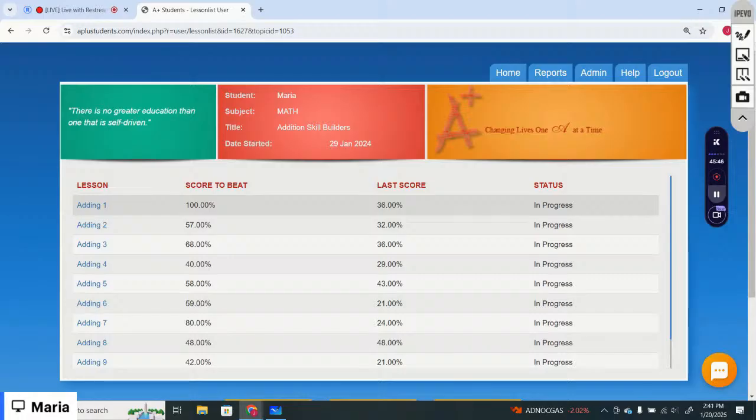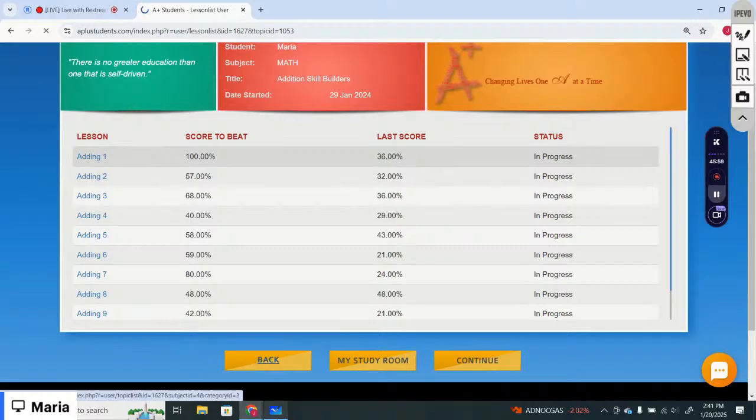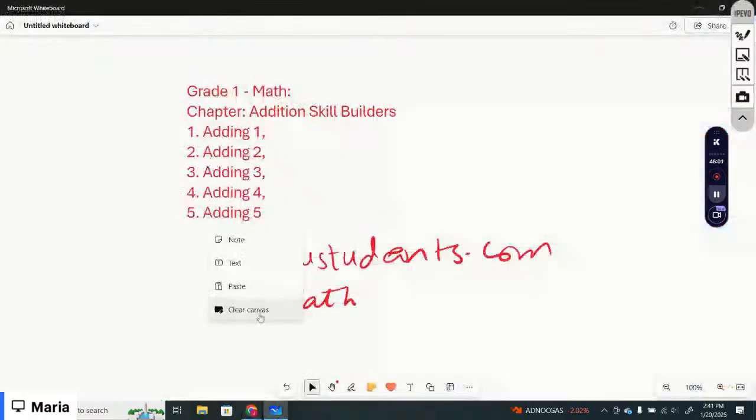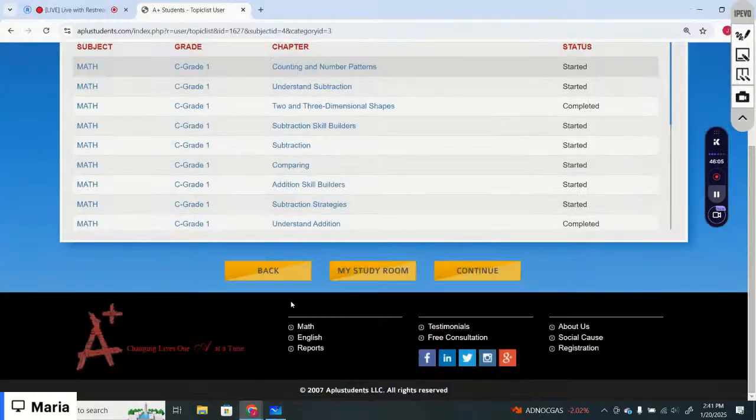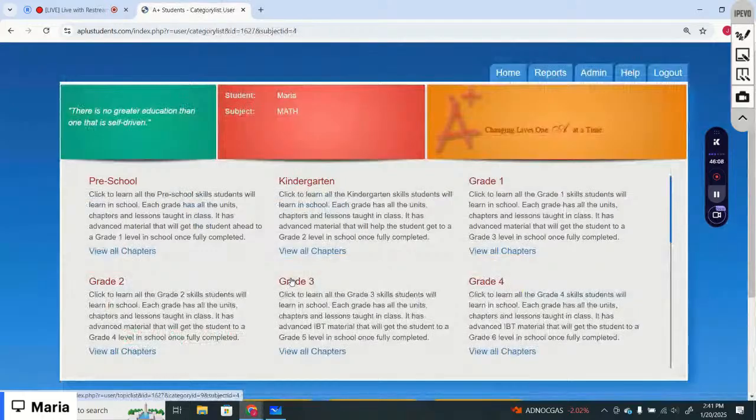If you need more help with any of the lessons, you can simply click on the live chat button. Tutors are available there to help you. Or you can write down the questions in the chat box. I'm here to answer all your questions and confusions if you have any. So if you have any question, please write it down in the chat box.